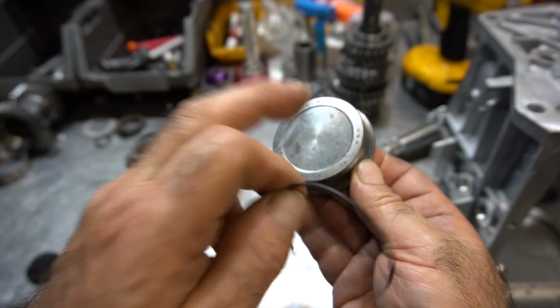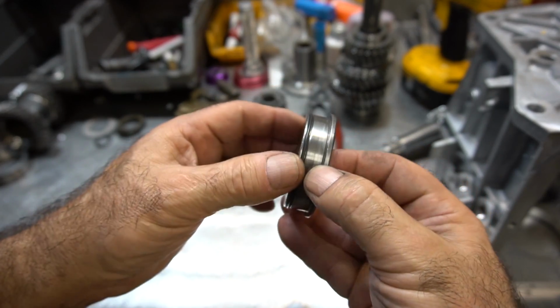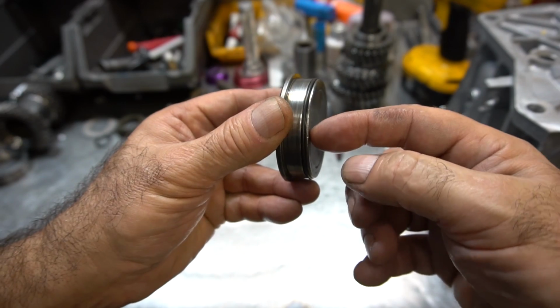And what you want to do is put this little O-ring on it like this, make sure it's in place, that it's not twisted at all. And then we're going to just put sealant around this whole thing.